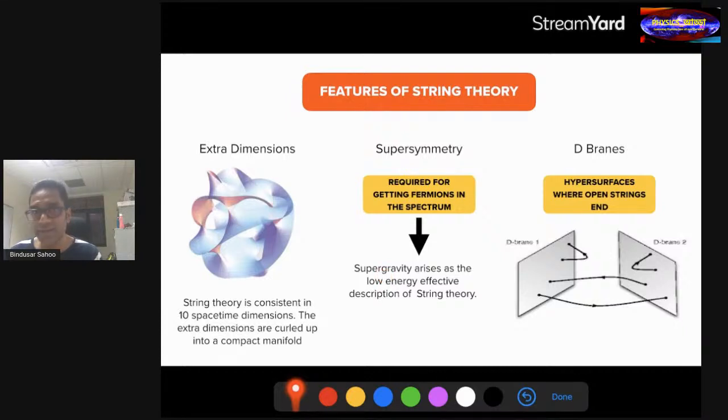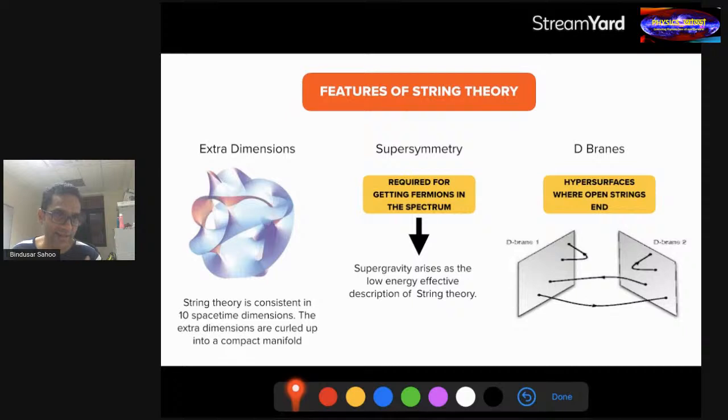And another feature of string theory is something called D-branes. These are some objects. In string theory, you have open strings, closed strings, and so on. When you want to solve the equations of an open string, it has endpoints, and you have to supply boundary conditions for the endpoints, just like any classical problem. These boundary conditions of the open string endpoints are the D-branes, basically. So these are essentially objects in your space-time where open strings can end. These are called D-branes. Also, these D-branes arise as some sort of solitonic solutions in the supergravity theory.